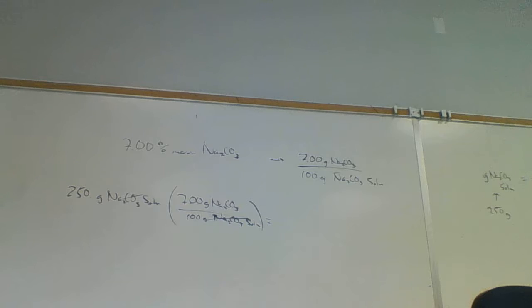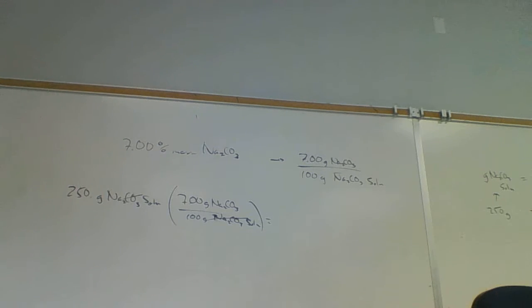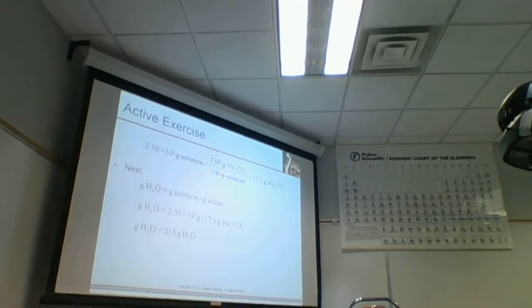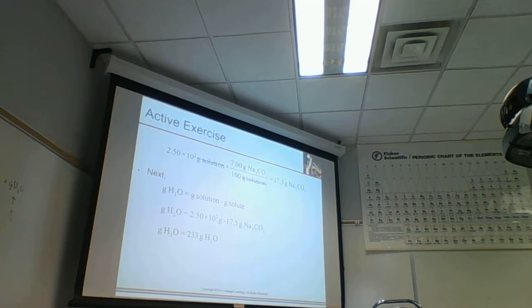And so how many grams is this? Can you see it? It's going to be what plus 17.5 will equal 250? Yeah. And so let's take a look. Well, they rounded it, of course. They rounded it to 233, but it should be 232.5. Otherwise, you're going to get more than 250 grams, and that would lead to some round-off error.